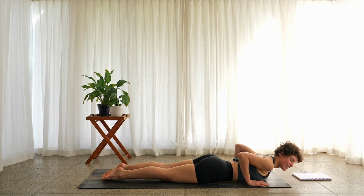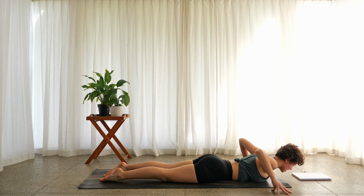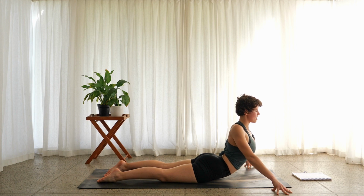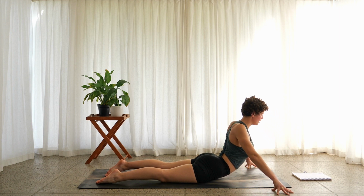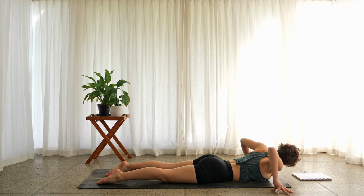Release the toes, release the hands. Maybe a little roll out of the wrists. When you're ready, take your fingertips right wide, lift the elbows. Let's inhale, lift the chest. Exhale, soften the left shoulder down, look over the right. Inhale to lift. Exhale, drop the right shoulder, look over to the left.